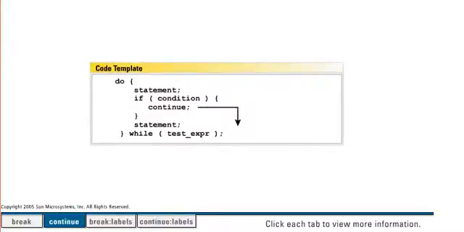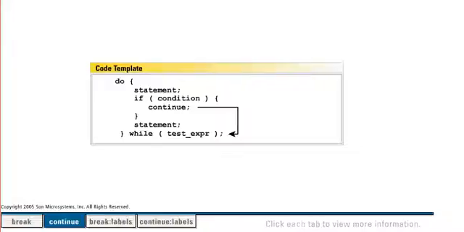The continue statement is kind of the opposite of the break statement. What it does is it skips any of the code that's left in the loop body and goes down immediately to the test expression and retests the test expression to see if it's true, and then we'll do another loop. So sometimes in a loop, you find a condition in which you don't want to continue executing the current loop iteration, you want to go to the next one. So you issue a continue statement.